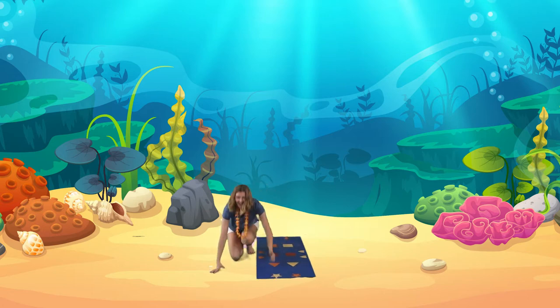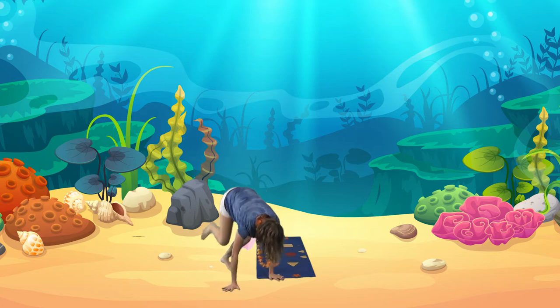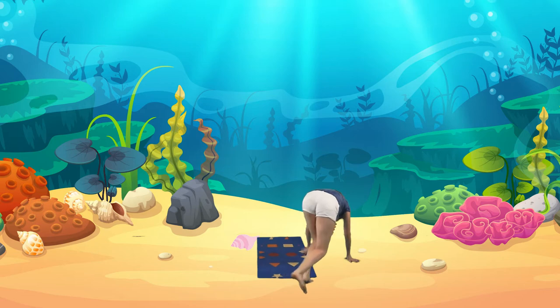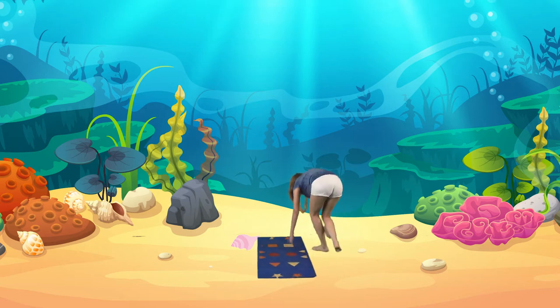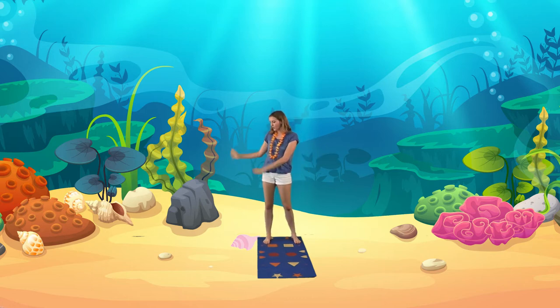Ow! I stepped on it! Now I'm gonna have to do bear crawls with only one foot. Can you guys do it with me? Good job, guys. And there are other animals in this reef besides the coral.